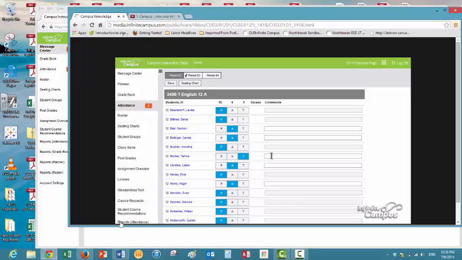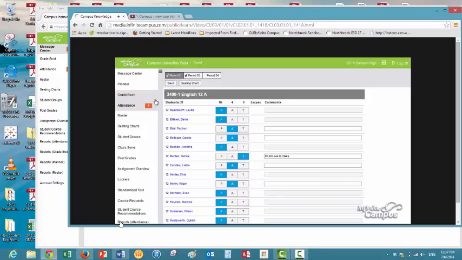Any comments entered here become part of a student's attendance record and are visible in the attendance tools used by school attendance officials. Note that teachers can only mark a student as present, absent, or tardy. They cannot assign an excuse code, like unexcused, to an attendance event. Once we're finished, we'll click Save.